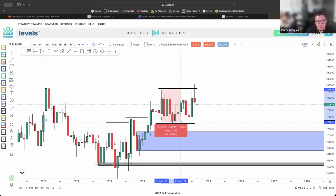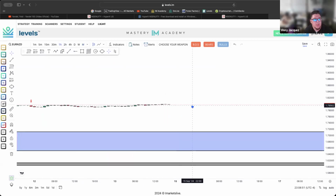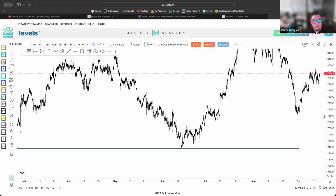Right. So just because it's consolidation doesn't mean you can't indulge on the higher time frame. Anything 4 hour down, guys, I personally would not indulge. 1 hour down would not indulge in consolidation. But if your pair is EUR NZD, of course you're gonna go ahead and indulge, right? If we drop down to the 1 hour time frame, we can see we have a whole lot of structure between those ranges. Does that make sense, guys?